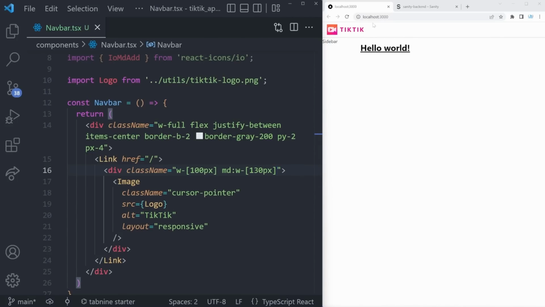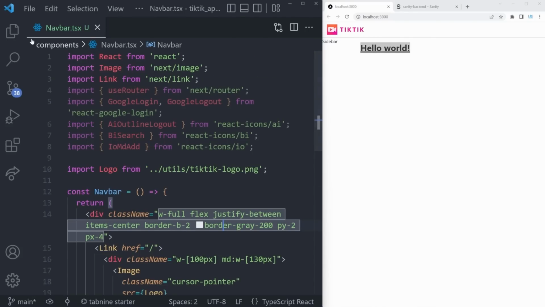There we go. Now our navigation bar is going to contain a complex search component right here with search functionality, and it's going to contain the button to add the videos. Also, it's going to contain the button to log into our platform. But so far, we don't need those things. Because why do we need the search if we're not yet showing the videos? Why do we need to log in if we cannot post them? It's going to make sense to implement those features later on once we implement the sidebar and the actual main part of our screen. So let's say that we're good to go with the navbar so far.